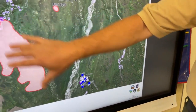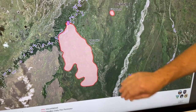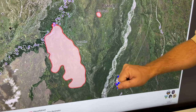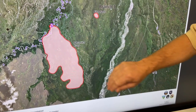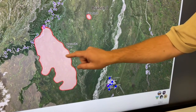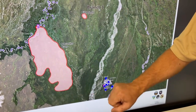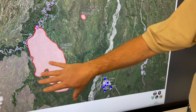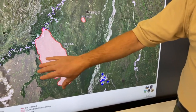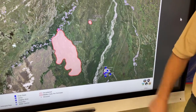Flying the fire yesterday, this entire eastern perimeter of the fire looked really good. It's holding on kind of a braided river system through here. There's a lot of heat and a lot of potential there still, but very fortunate that so far it's holding along that kind of wet waterway. Most of the fire's growth yesterday occurred on these sections here to the south and southwest, which is not a bad thing for us as it continues to move towards the fire scar from 2022, where if it bumps that, it will likely hold itself up as those fuels have not grown back in from that fire last year.